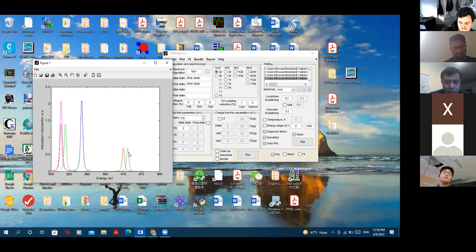Okay, so this is what we calculate. So you see now, once we have this consideration of crystal field splitting, which is the practical case, we're shifting their energy positions, right? We're also changing the peak ratio, right?